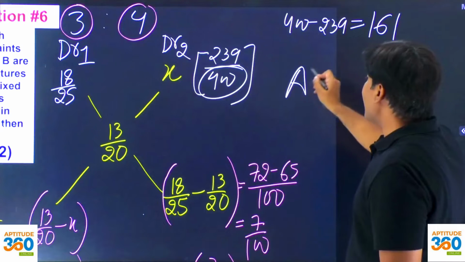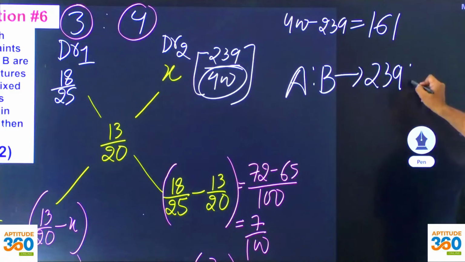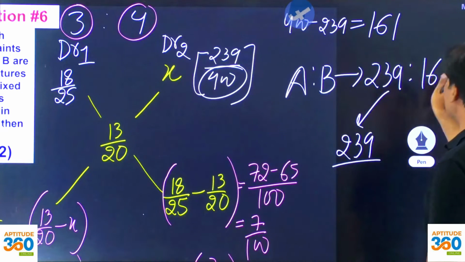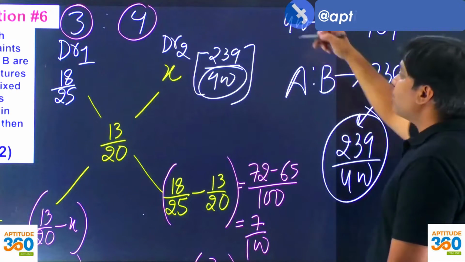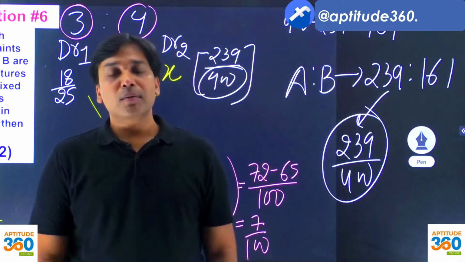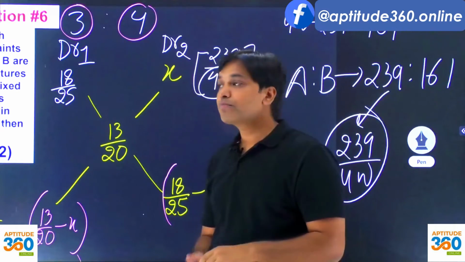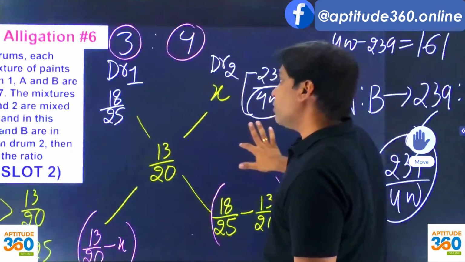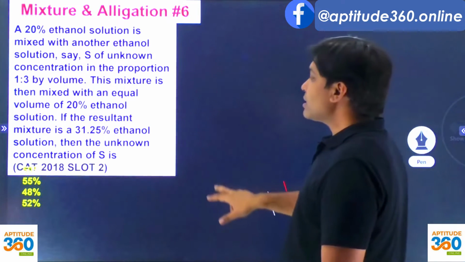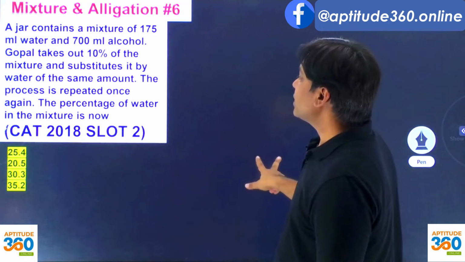So A and B were in the ratio of 239 and 161, तभी तो ये बन के आया था ना, 239 divided by this plus this, which is 400। कितनी सही प्रॉब्लम है, बाप रे। हाँ बट टाइम लगा मेरे को ये लगाने में, बट मेरे को ये पता है कि देखो स्टेप लगाएंगे तो मैं तो क्वेश्चन छोड़ के चला जाऊंगा, इसको मैं नहीं लगाने वाला, बट प्रॉब्लम बनेगा। अगर आपको कॉन्सेप्ट समझ में आता है ना तो सारे के सारे प्रॉब्लम आपसे बनेंगे। So let us solve, I guess we have solved this one, right? We have solved, we did not solve this one.